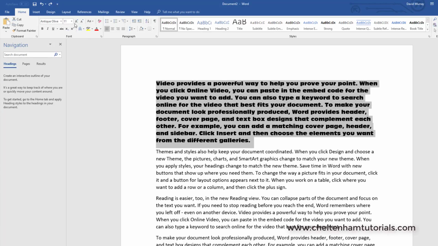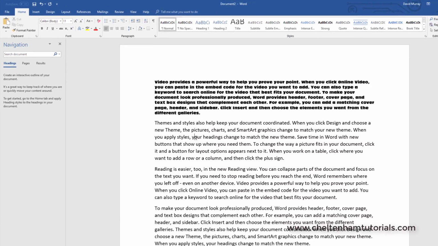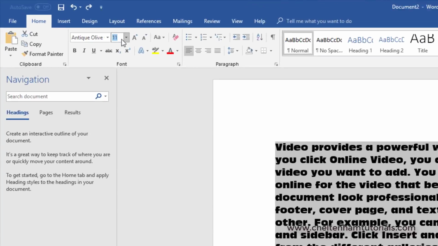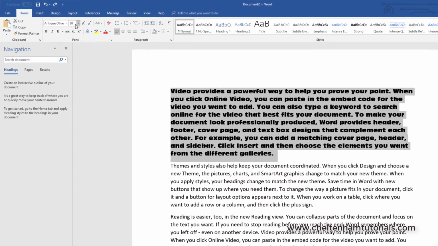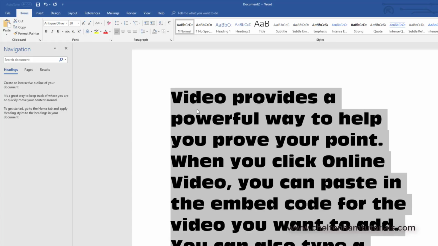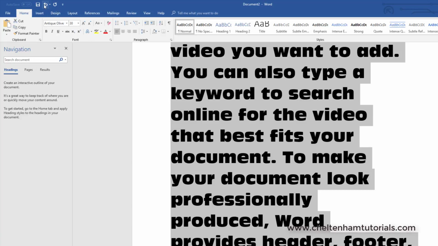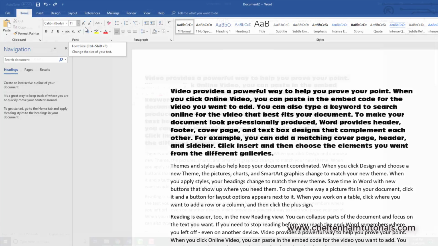So let's go and change that for something else. Let's go for a smaller font, maybe an 8-point font, and obviously that's a lot smaller, quite hard to read in fact. So we'll click on the undo, that wasn't so great. If you want to, you can type in the number directly here, like say you want a 30-point font, you just type it in, press return, and away you go. That's way too big. So I'll double click there, and I'll undo that and take it back to where I was. So that's how you can change the font type and the font size.